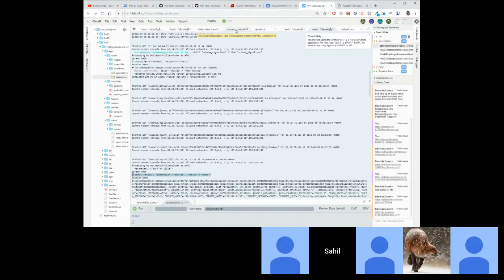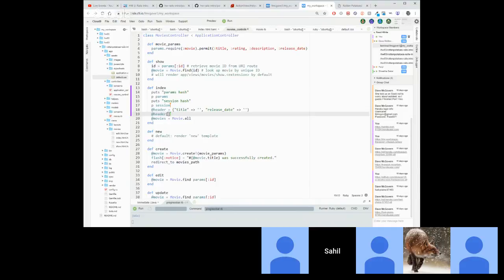Go to movies controller. Okay. And now, where are you going to get the correct header from? From sort. From the params hash, right? Yeah. So access the params. Now, what key are you getting? Sort. Well, we know it's sort. That's the name of the key. So go ahead and access the value for that key, which is how you grab something from a hash. So it's params what key?